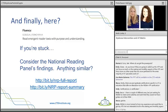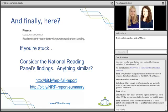So thinking about those bolded titles, how do those relate to what the National Reading Panel found? These are really important connections to make because this is so critical for our readers who are struggling readers and could potentially have dyslexia. These foundational skills are what we found to be supporting students to make their foundational reading skills solid. So the Common Core has aligned itself in some ways to the National Reading Panel's findings because they're tackling phonemic awareness and word study. They're tackling phonics and they're tackling fluency, and they're doing it in a systematic way, as we found is really critical to ensure that all students are being taught in a way that we know teaches them solid foundational skills. And it builds upon itself.